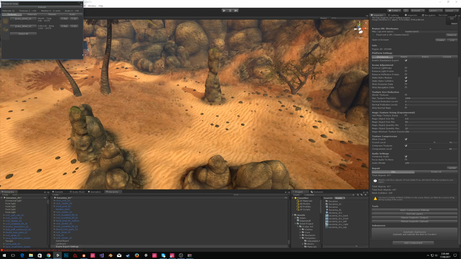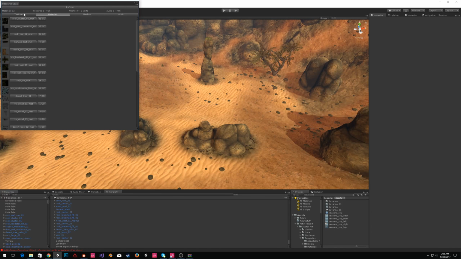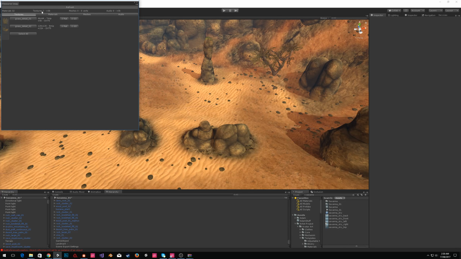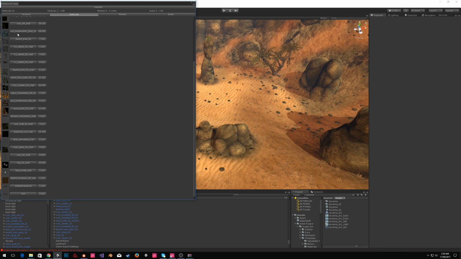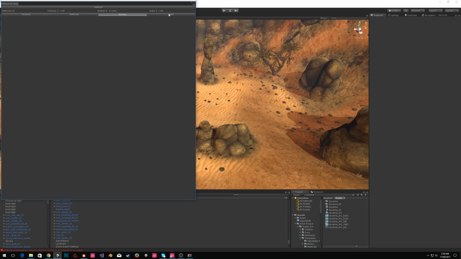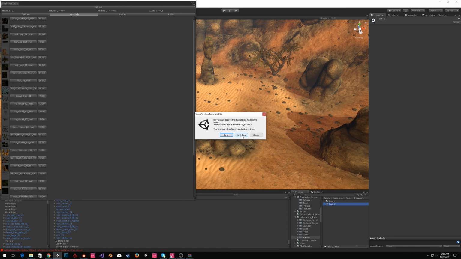Nonetheless, the upload file size inspector is just a useful one to have, but the key one is the output inspector. What we can do here is look at a list of all the materials in the scene, and if we click refresh, which will take a second to run, or maybe not in this particular scene, you'll actually get a list of all the meshes, materials and things sorted by size. Now if I go into another scene that I've got, this is the scene I was going to prepare. This is a large scene that I grabbed from the asset store a while back. I actually used a bit of it in that Sudan region I built, so I'll save this one.